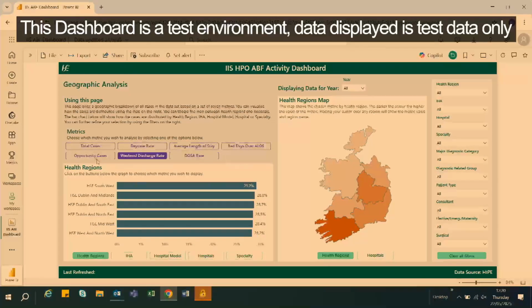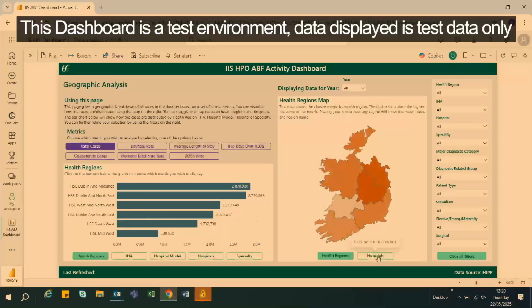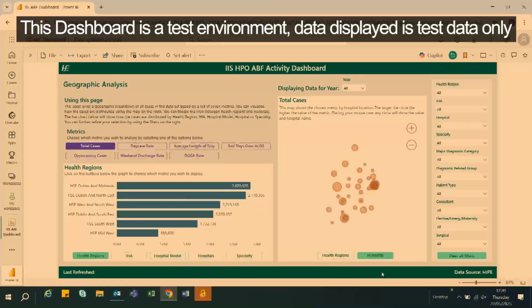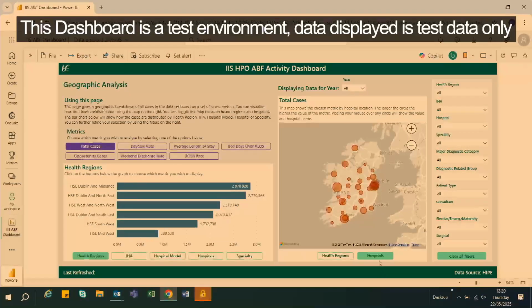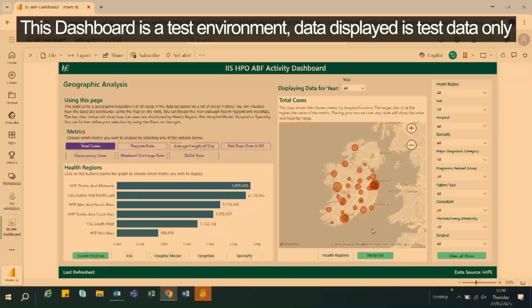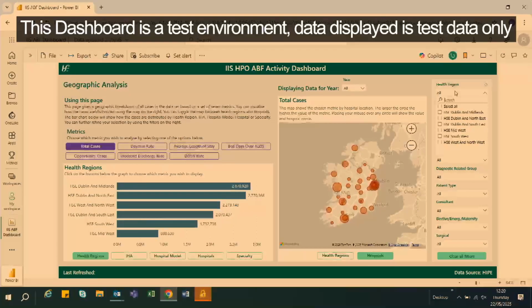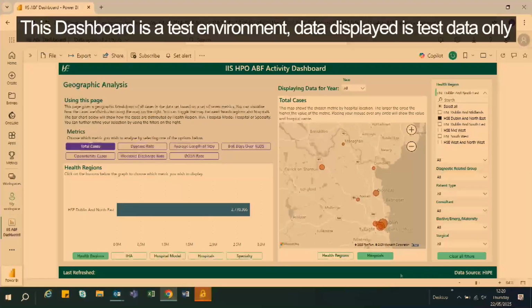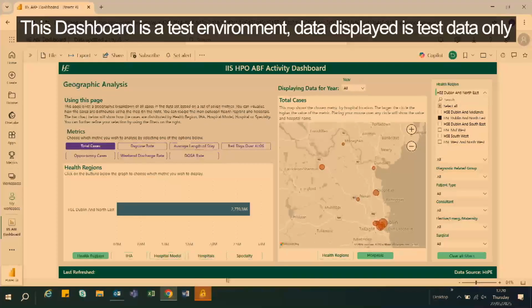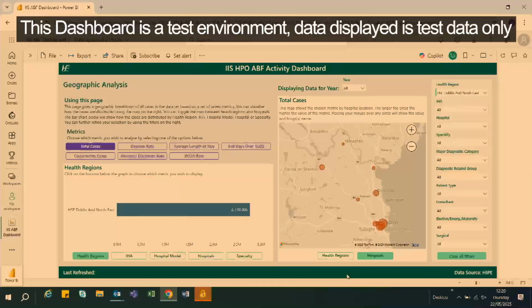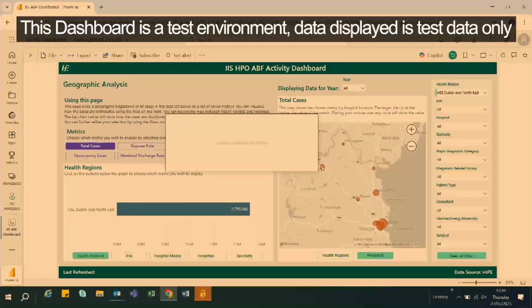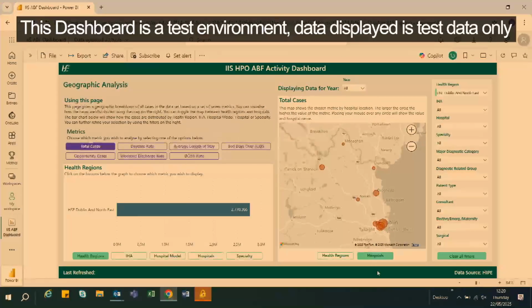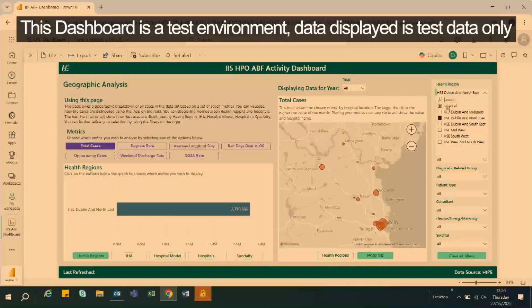There's another map that we have, which is for hospitals. This will show you the location of each hospital. It's a slightly different map, a bubble map. By default, it'll show everything, but if we pick a region, it'll just show you the locations of those hospitals. And again, if you mouse over them, you'll get the metric. You can do it by hospital as well if you want, or IHA.